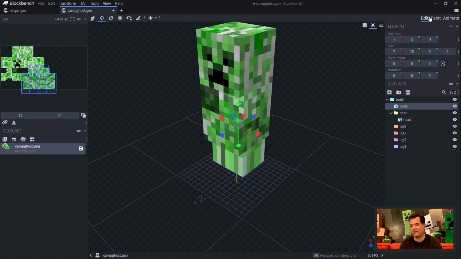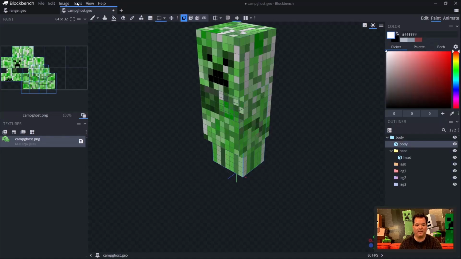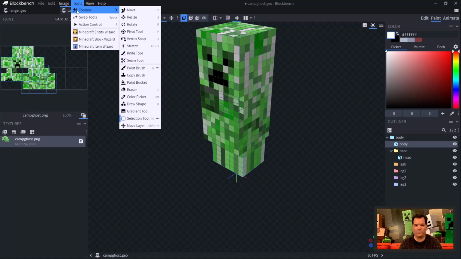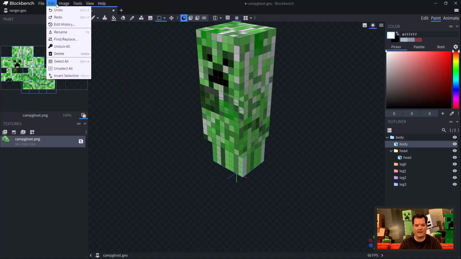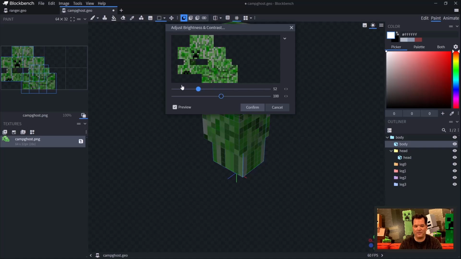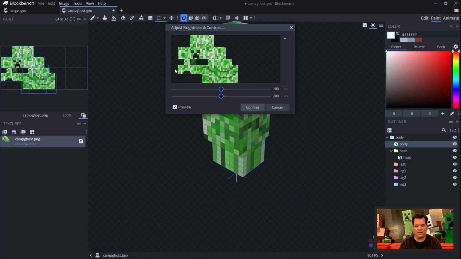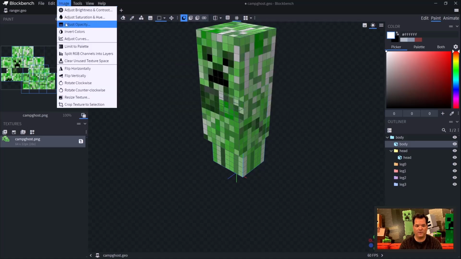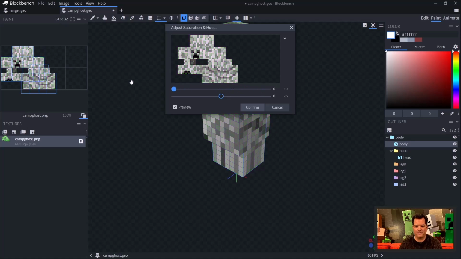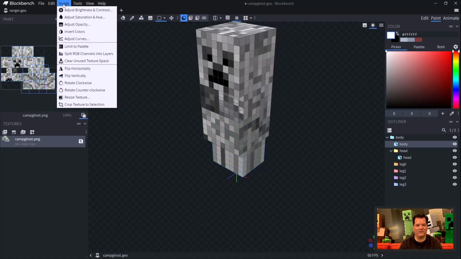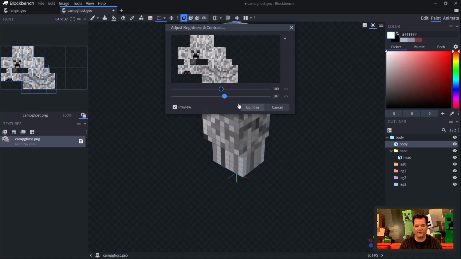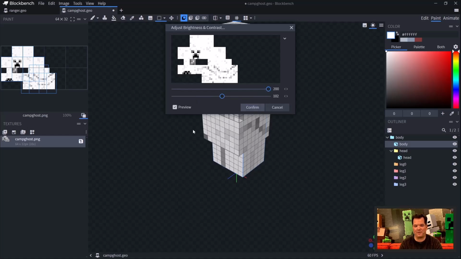Okay, so now we're done with our basic shape for it, and now we're just going to go paint it. Blockbench actually has some awesome tools for being able to edit the image. So in this case, let's go to the saturation. I'm going to desaturate it. And then I'm going to adjust the contrast so that it's just a little bit. Oh, yeah, probably the brightness, just to amp it up to that ghostly. Let me just do that again. Sorry about that. All right, now it's this ghostly white.